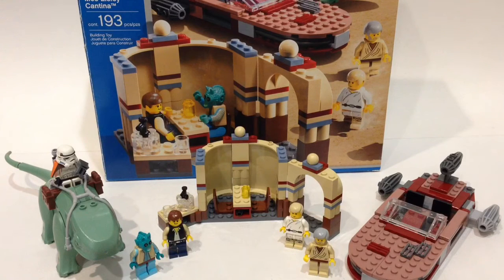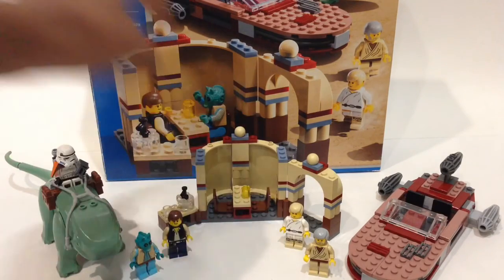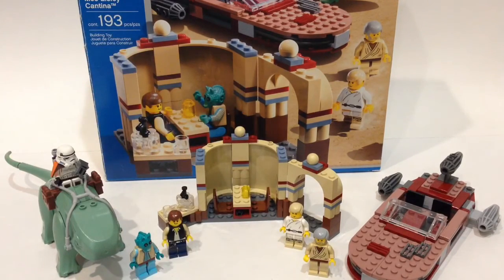The Cantina, yes, it is a bit small, and I would have definitely liked if they could have maybe, instead of adding the drink section, maybe added another one of these sections. But you know, that probably would have driven the price up. Maybe even included another minifigure. That would have been pretty cool, but you know, it's not completely necessary. One minifigure actually that I'm surprised they didn't include is Chewbacca, who was actually there at the Cantina scene. Maybe including him would have been pretty cool. But, I mean, this definitely is a pretty good set.